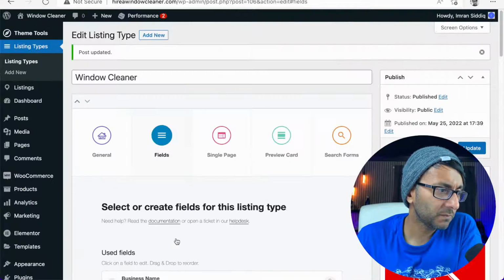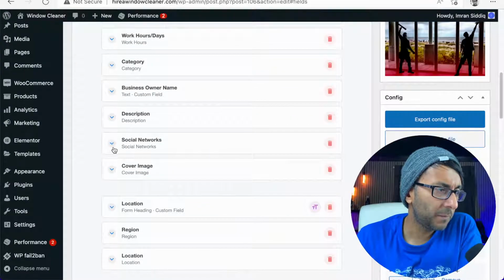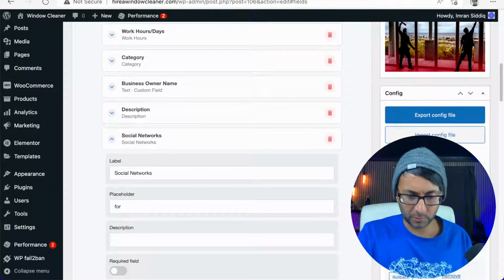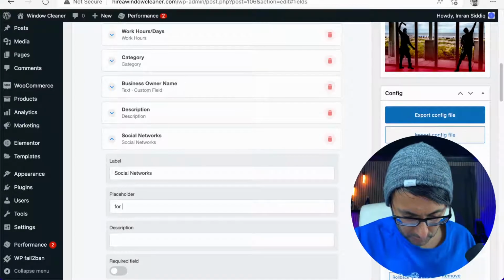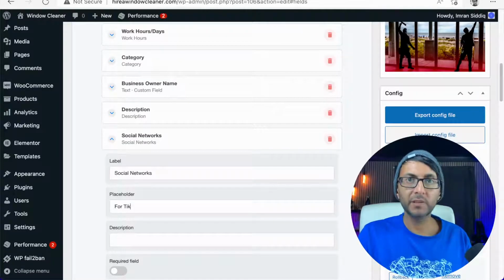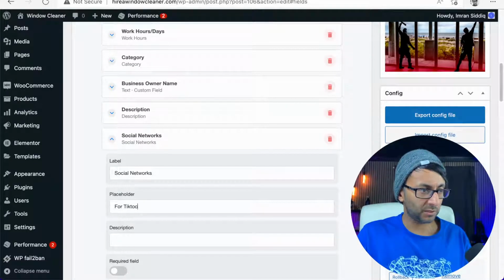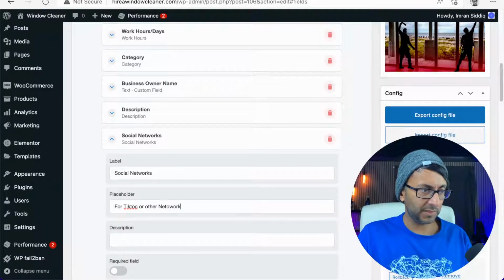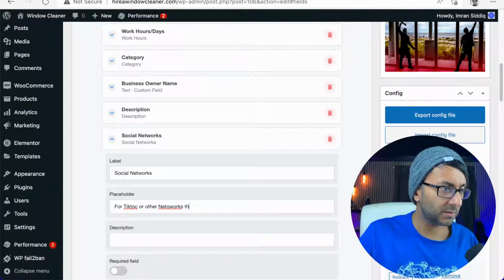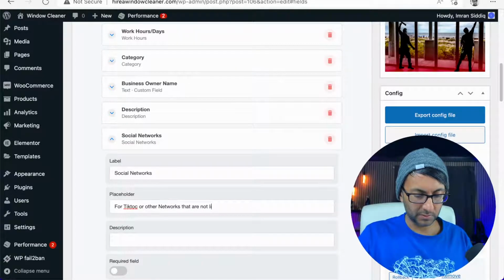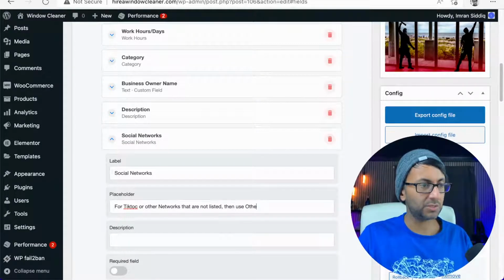So let me just add in a placeholder for TikTok or other networks that are not listed, then use other.